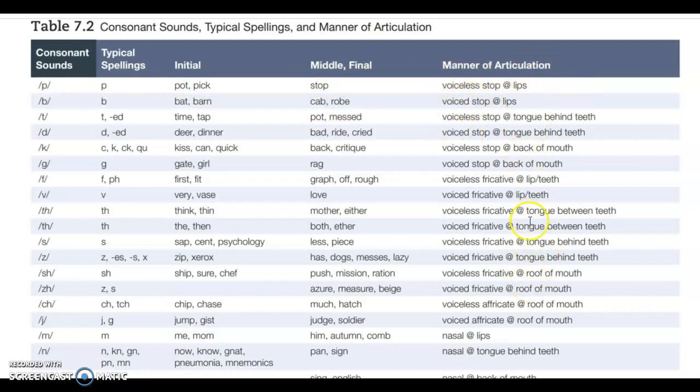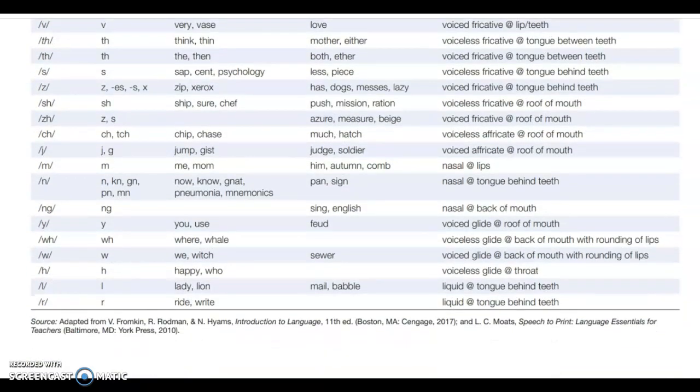This is where a speech language pathologist comes in. I never knew all of these phrases and all of these terms when I was teaching special ed. And I don't think you would necessarily be expected to, but if your students are having trouble with maybe a middle or a final sound, and I just said the sound for the letter P, I know it's hard to hear, that's where you might talk to the speech language pathologist, and they might be able to show the students how to make those voiceless stops at the lips. Yeah, that is above my pay grade, people. So, but keep this table in mind. I think it's pretty handy.